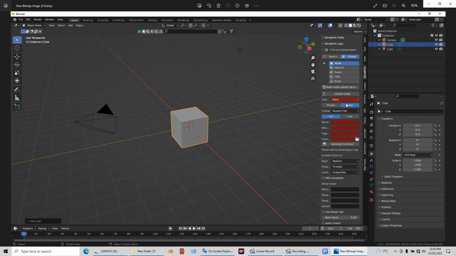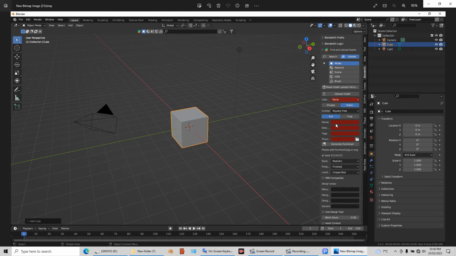Now all you got to do is fill in the red parts. When you click this top box, it gives you three options. It gives you categories and things like that. So basically, it's already filled in for you. You've got to click on the right ones. You can have it private or public. Obviously, if it's public, everyone can see it. If it's private, only you can see it, and you can share it with your friends, mates, and whoever. So anyway, I'll leave mine on public. You can choose full. Now, the full is for paying members on the site. And free is for everybody.